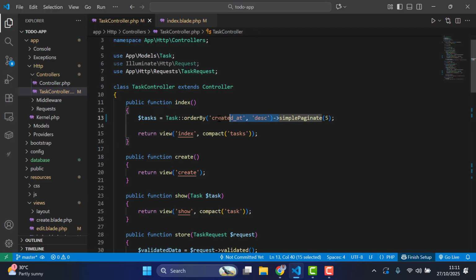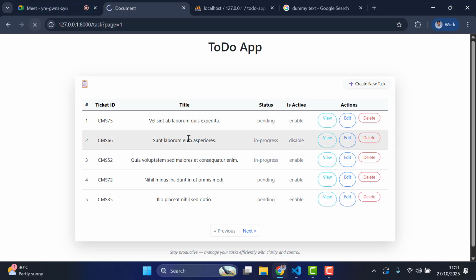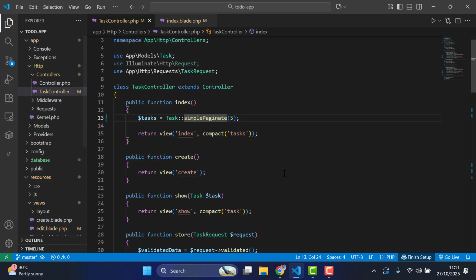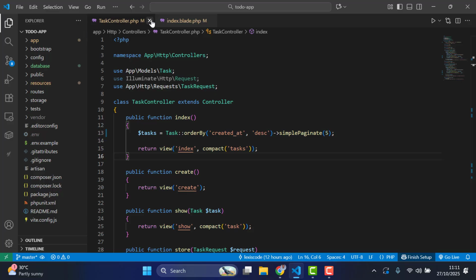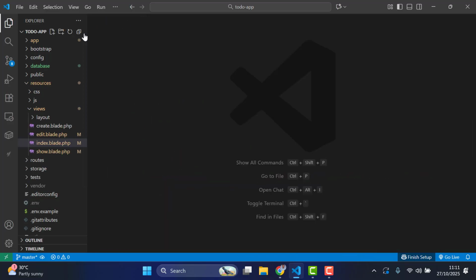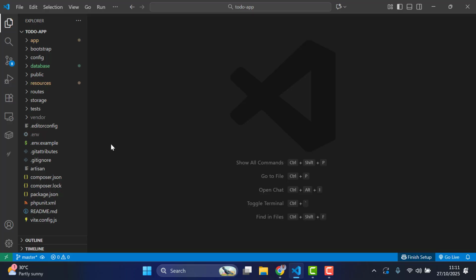You don't even necessarily need to put the order by for it to work. Even like this, pagination would still work. The order by is just for if you want to adjust it, for example if you want only the latest one to be showing. So you know how to do it for future reference, because surely you will eventually need it too. I think we've done quite a lot of adjustments and modifications.